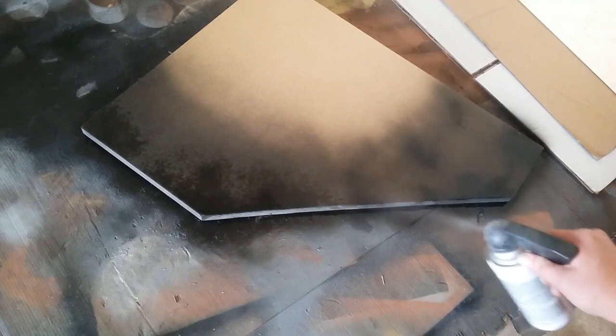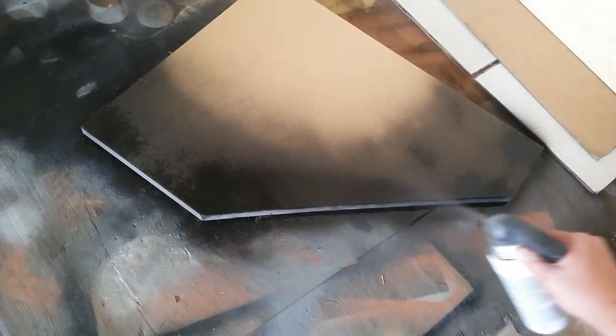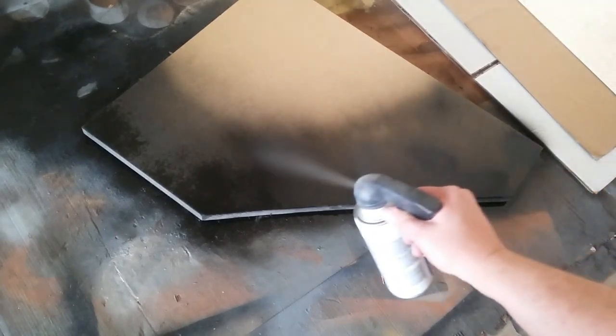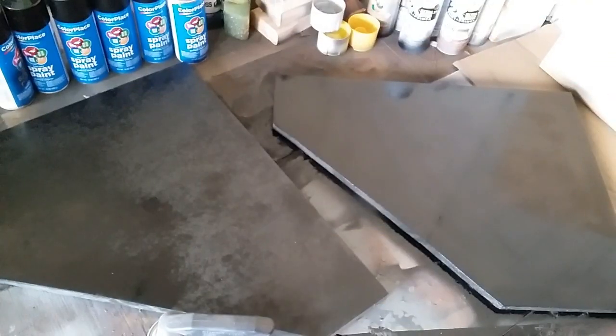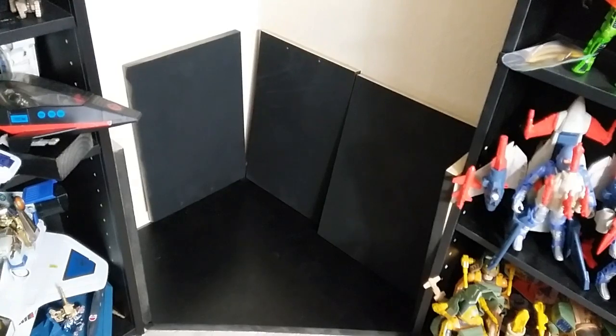I've had really good results doing this on my risers and occasionally on the shelves themselves. As much as I complained about the particle board, oddly enough it absorbed the paint better, so it's probably going to take fewer coats — I'm still going to coat it the same as the rest, but I'm kind of impressed with that. While I wait for the paint to dry, I'll go work on a video with some Perceptors or something. All right — so I've got all the wood painted and more or less ready to go. I found a couple more pieces; I think I'm still going to be a little short, but it's okay. I'm going to go ahead and start putting it in with hardware.